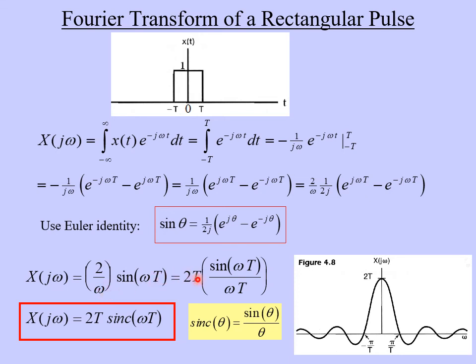Again, we do a little trick. Put a t in out here and take it out down here. So this t and this t technically cancel each other, but that's how we can put them in there, of course. But I'm going to leave it in there because I want everything here inside the parentheses. I'm going to use my definition of a sinc function, and here's the final result, which is fairly compact in form. The Fourier transform of a rectangular pulse is 2 times the half width, in other words, this is the width of the function, times the sinc function of omega t. So this is what our Fourier transform looks like. This is what the frequency spectrum of a pulse looks like.